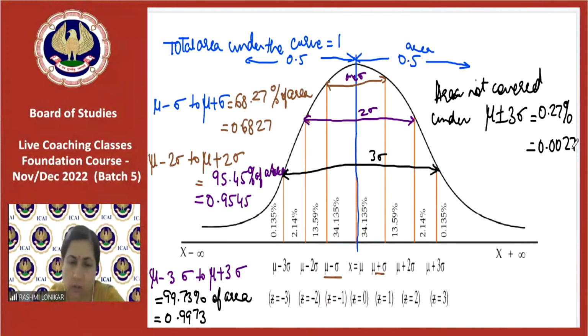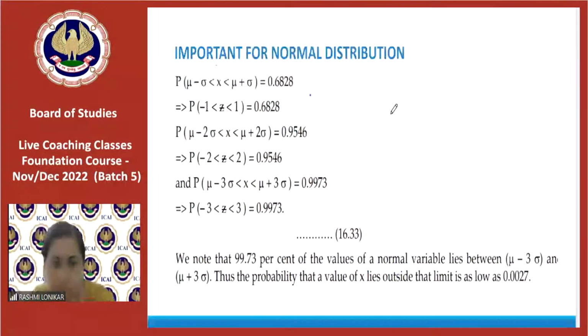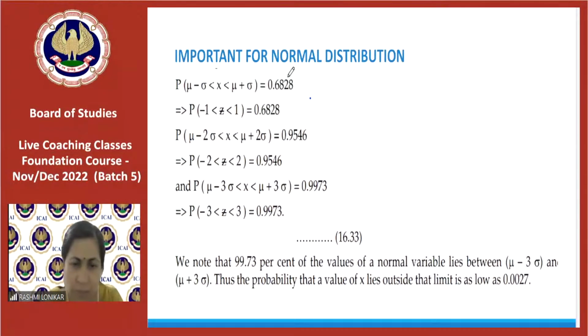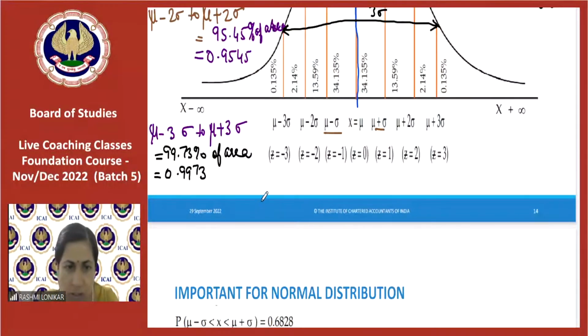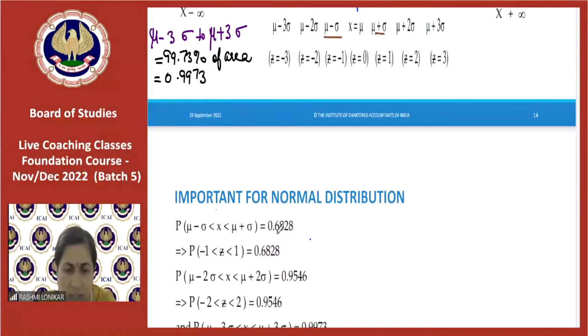Bhavna, you should know these values, yes, because these are very critical values, so you should be knowing them. Okay. And see what happens when you practice more and more sums, you don't even have to remember. Automatically, you will think about 34.135, 13.59, okay, those type of things. And sometimes there may be a slight variation in the numbering. Okay. Now here it is 68.27. When I calculated, here they are saying 68.28. Okay. So that small variation is okay.